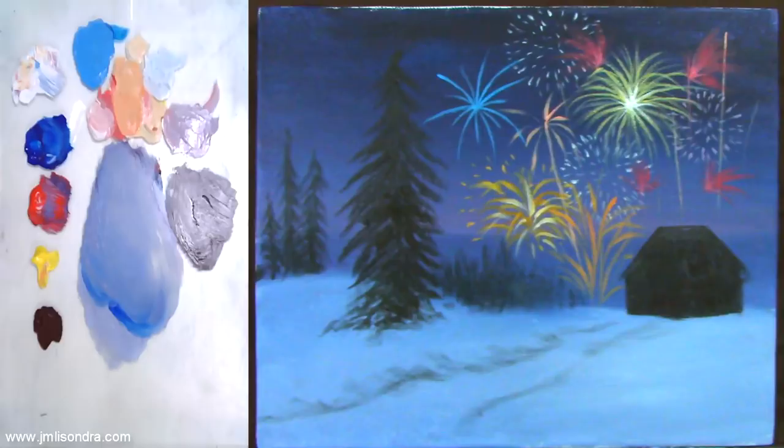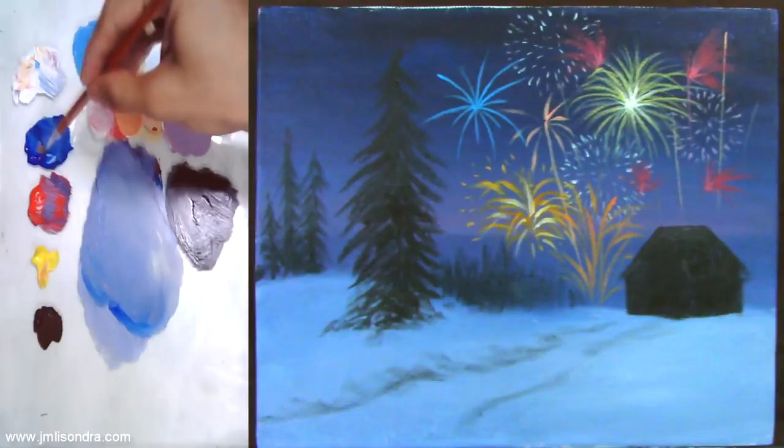Okay. I'll just put more blue, guys, again, I guess. So some blue here and white.